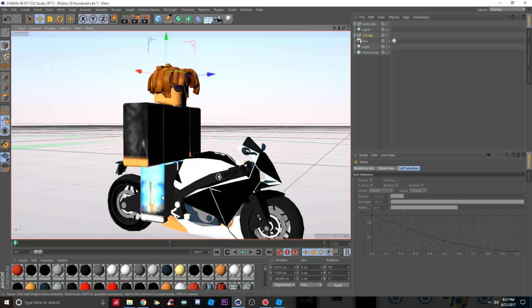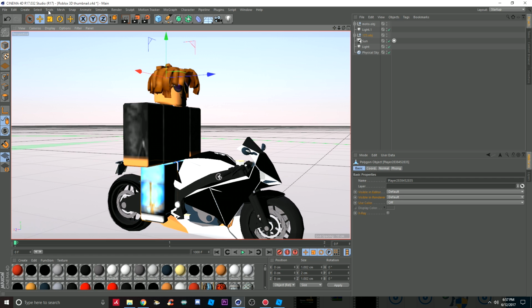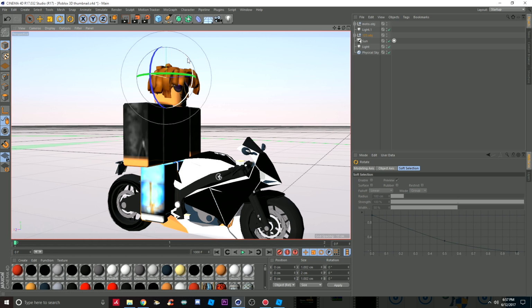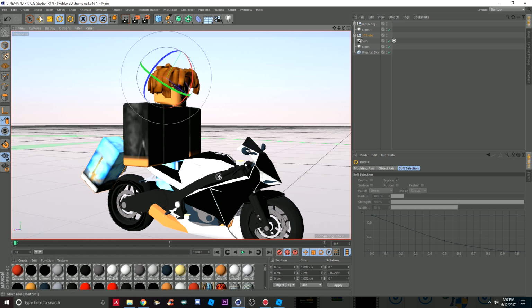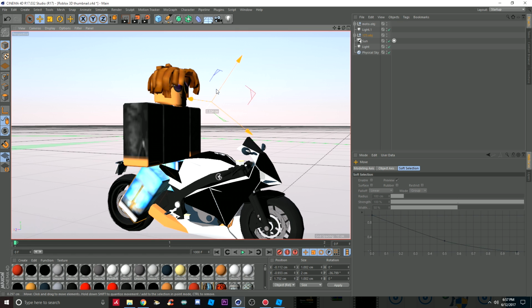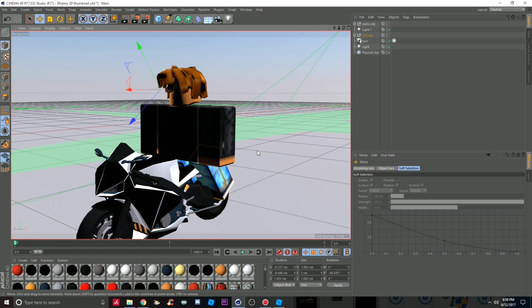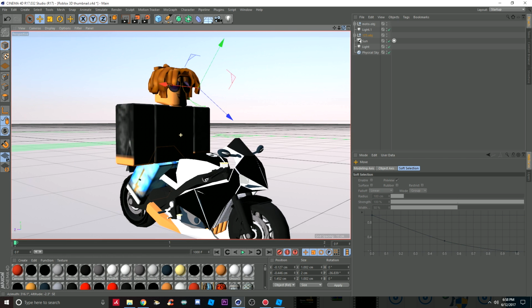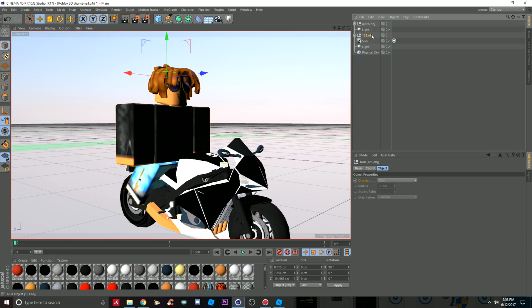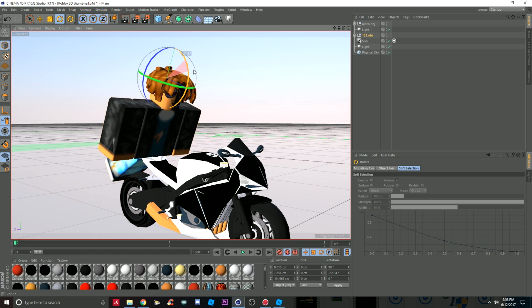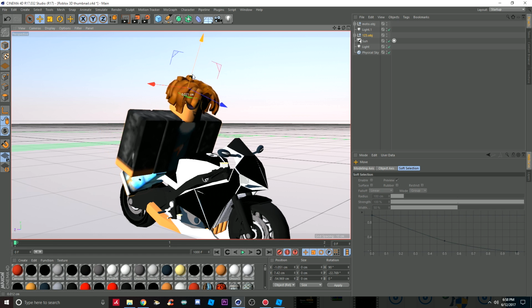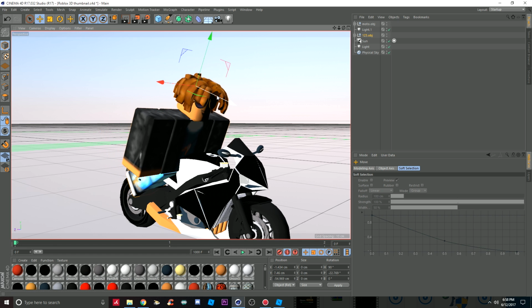So what we're going to do now is click his leg, and we're just going to rotate it and click the red, do it like that, and then click this thing. We're just going to move it down like he's sitting on there somehow, just like that, and we're just going to do his other leg. We don't have to. Okay, so it looks like my leg is already good to go. We can also click the whole body, 123 OBJ, click the rotation tool, and then just do that. Click move tool, and then just bring him forward, bring him up, bring him forward a little bit more, and that looks good.